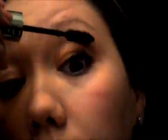Next I'm going to move on to my mascara. Now I'm going to be using my L'Oreal Volume Million Lashes. Now I've really nearly run out of this, so I'm going to have to get a new one, but it should do for now. So I'm just going to apply this one on my upper lashes. Usually I would do maybe 2 coats of this.